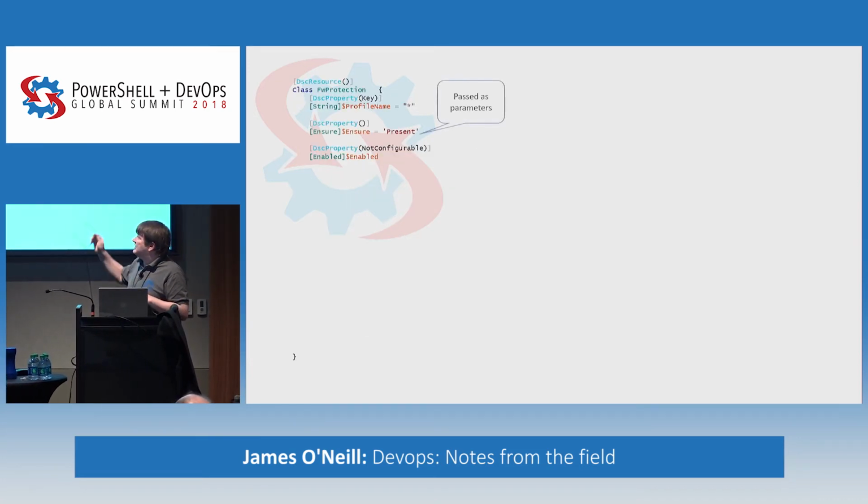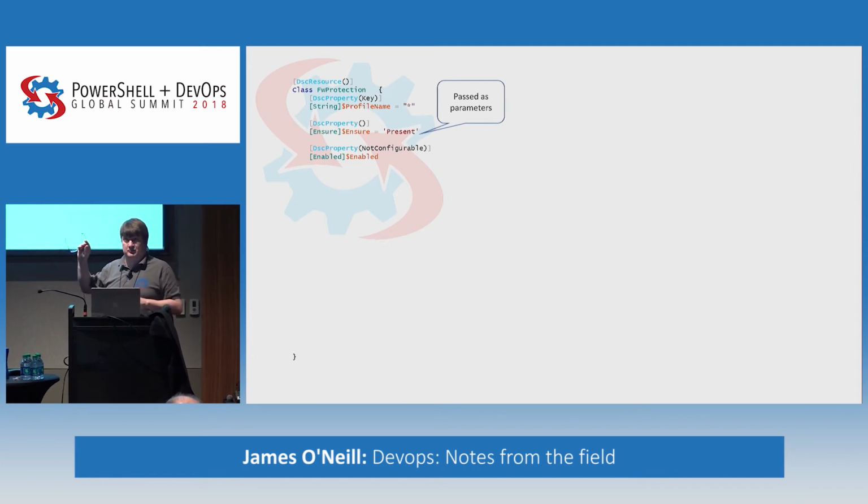So, again, I don't want to dwell too much on this. If you want to know about classes, Mike Robbins has got a session in the next time slot, I think, where he's talking about DSC classes. I heartily recommend that one. But basically, we provide a set of parameters.